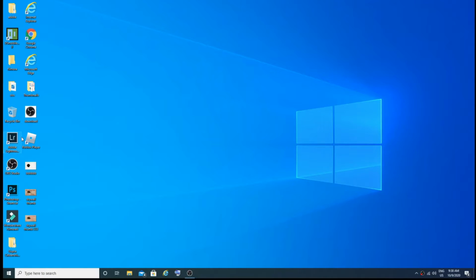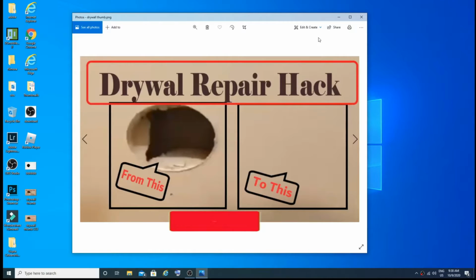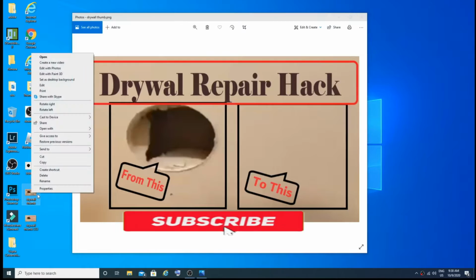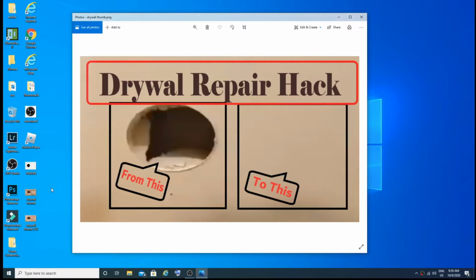I have a couple pictures, or you can choose either document. Same process for everything. Now I have one of the picture over here. I will open. So as you can see, this is the file, and if I check property and it says a PNG file, or either can be JPG file, PNG, any document. As we talk already, it will be same process.